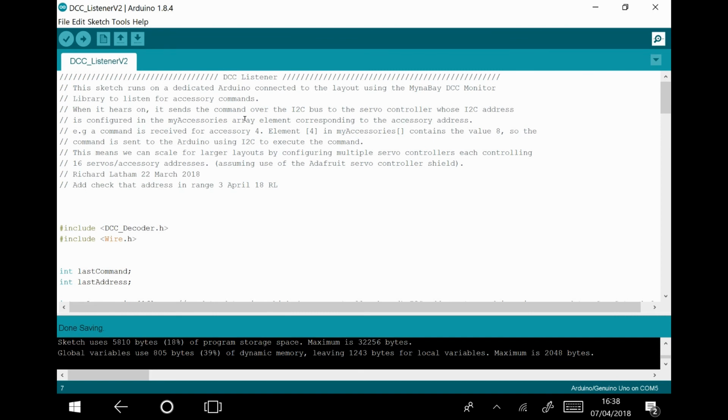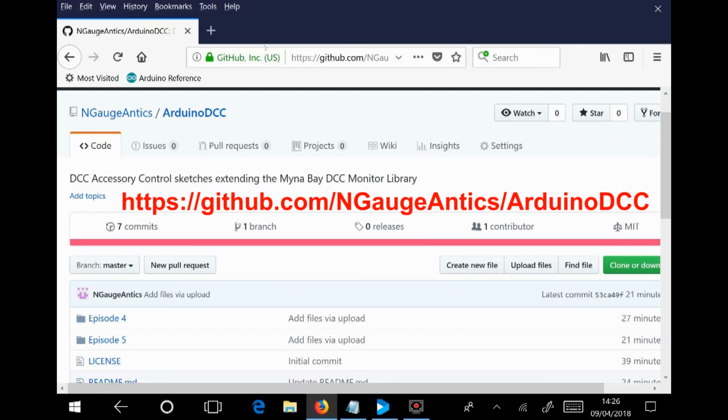That's rather like using the primary index in database speak, but it's a sort of direct access technique which is much quicker than having to go looping through looking for the address each time. Performance is very much at a premium with Arduinos, so I think it's worthwhile taking that approach, but you can do it the other way if you want to. I've made these sketches available on GitHub. Feel free to download them and have a closer look.